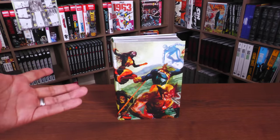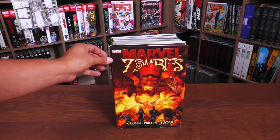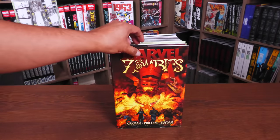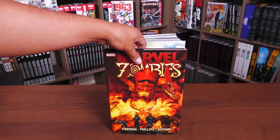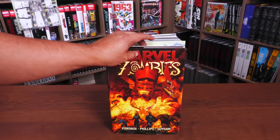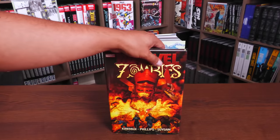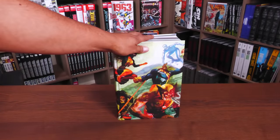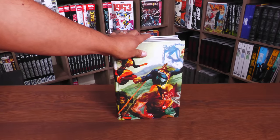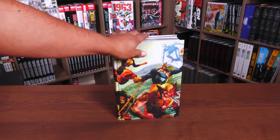Underneath the dust jacket they managed to get the homage to X-Men number one, also painted by Arthur Suydam. Look at Wolverine's eyes just dripping down. This has been previously collected in paperbacks. This is the second printing of the omnibus — it's only been printed one other time. I also collected these through oversized hardcovers, though volumes four and five were not released in oversized format.